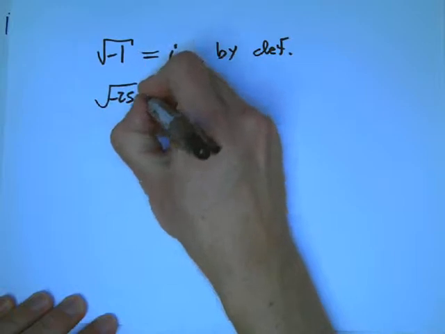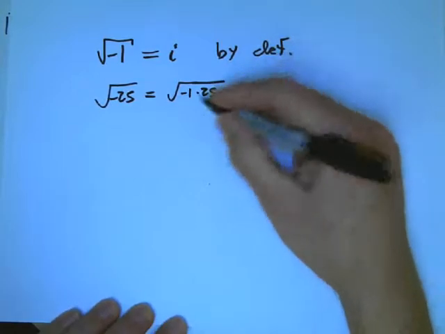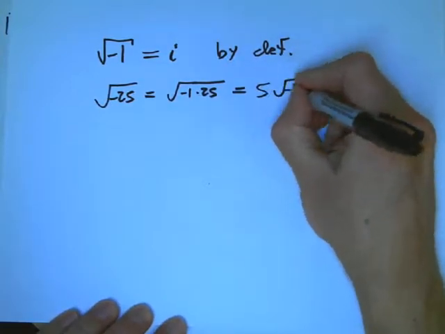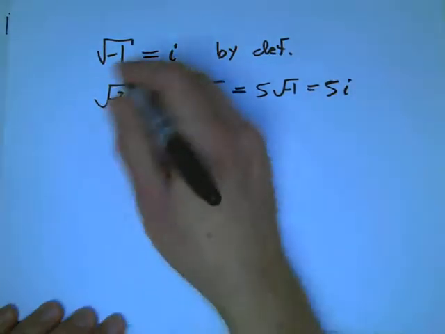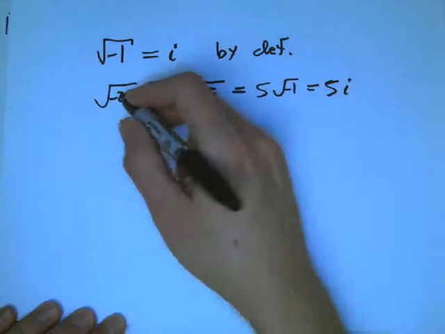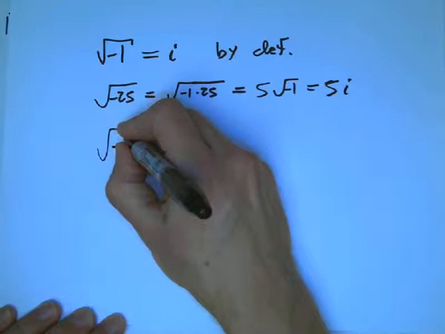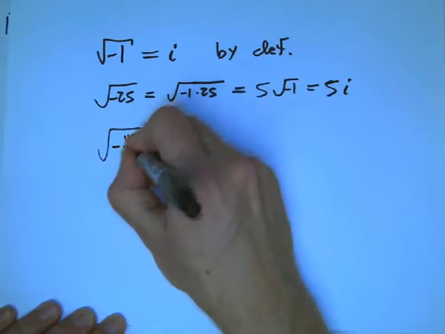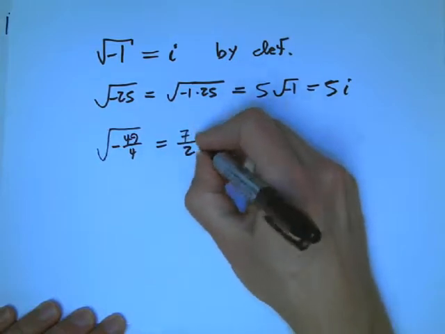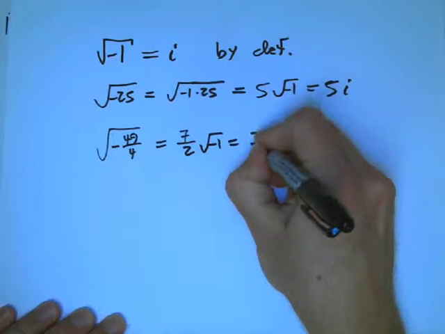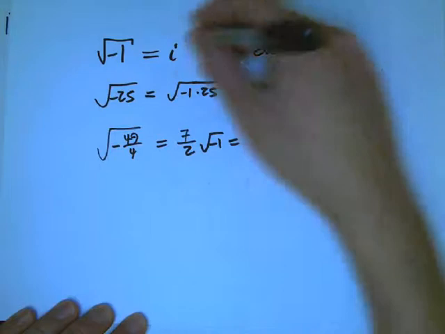And then, like the square root of -25, well, we could factor out the squares just like we usually do. That's 5 square root -1. So that's going to be 5i. So now that means that we have the square root of any negative number now. Here, that 25 happened to be a perfect square, so this was an integer. A little more complicated would be like the square root of -49 over 4. You can take a 49, which is 7 squared out, and 4 is 2 squared. So that works. And we can even just do ordinary algebra with that.